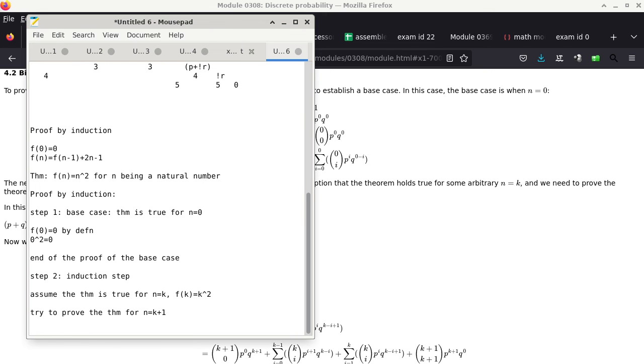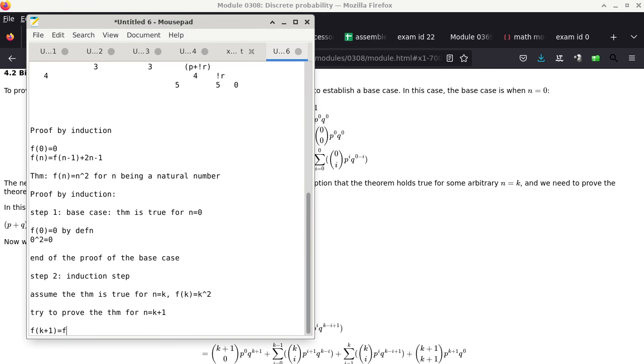So what do we do? Well, let's find out what f of k plus 1 is. Which rule do we use to expand f of something? The first line or the second line? Are we guaranteed to need one of these two lines when we are working with f of k plus 1? And k is a natural number. Well, if k is a natural number, the smallest value k can take on is 0. 0 plus 1 is not 0, so we have to use the second one. Does that make sense? So we have to use the recursive definition of f in this case.